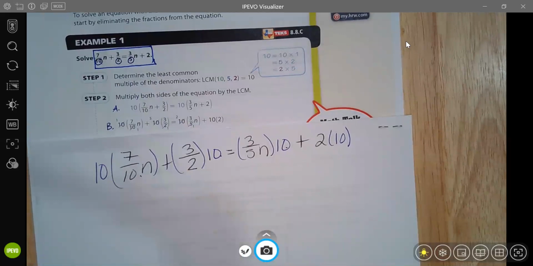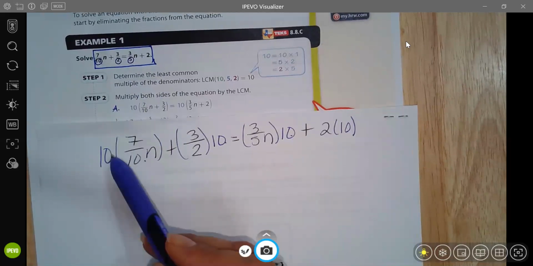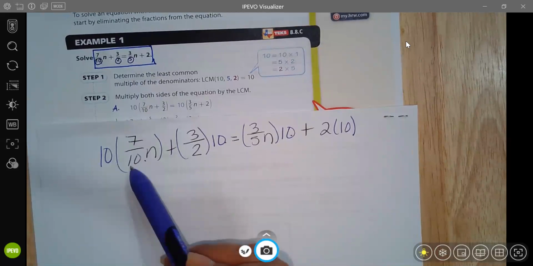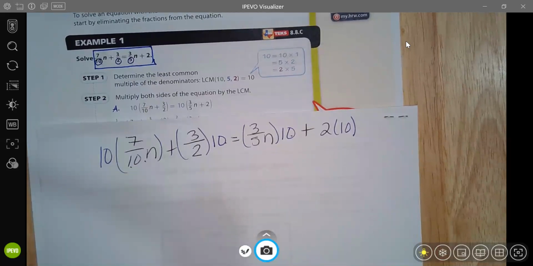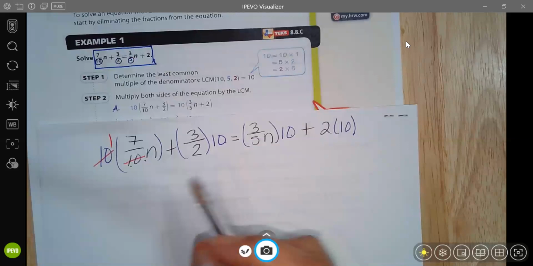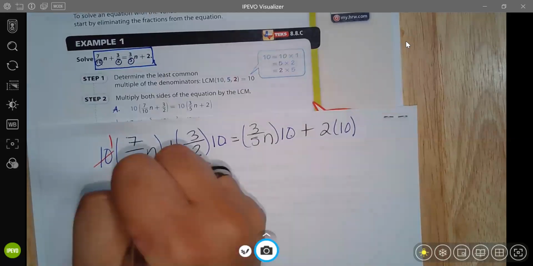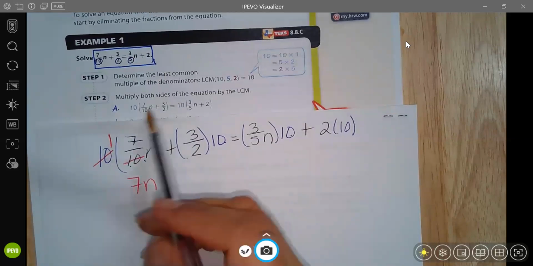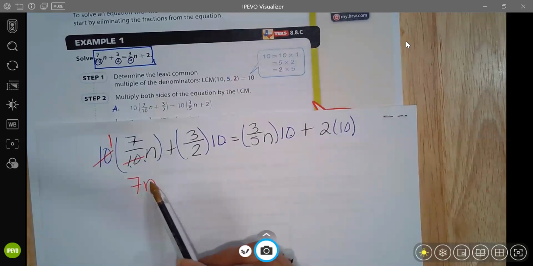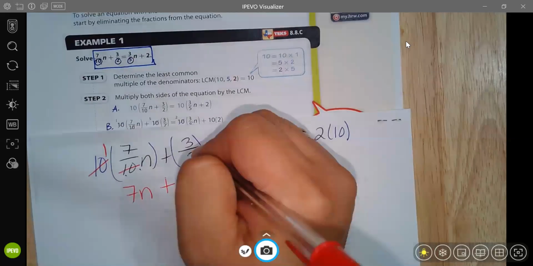All right. So now let's look at each term individually. The quickest way is by dividing, right? 10 divided by 10 is 1. That's pretty neat because that actually cancels out. That gives us 1, and now we can multiply 7 times 1, which gives us 7. So we got rid of the 7 tenths: 7 tenths times 10 gives us 7. And we just bring down the variable, okay? Plus, here's our next one. 10 divided by 2 gives us 5.